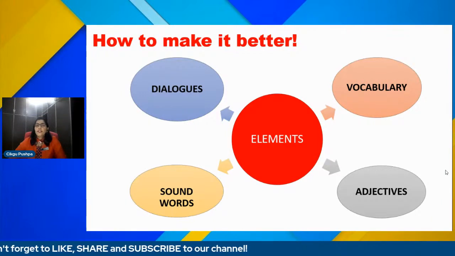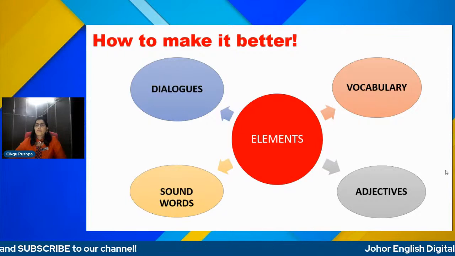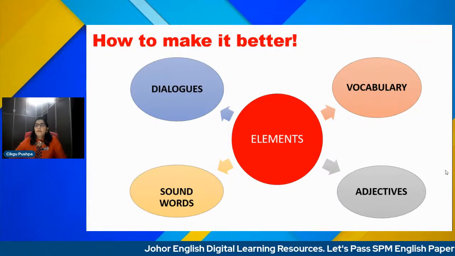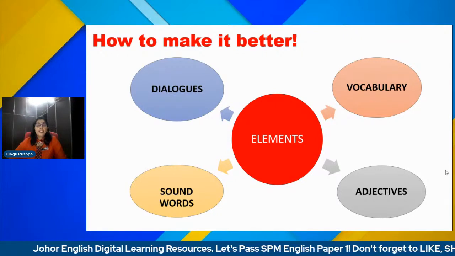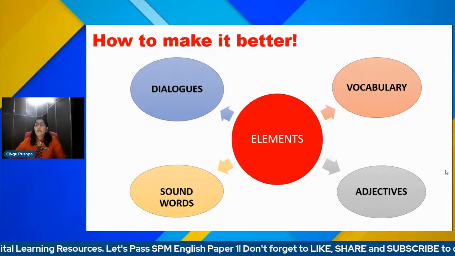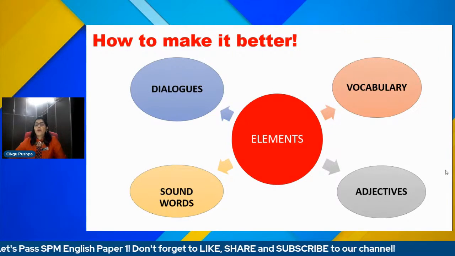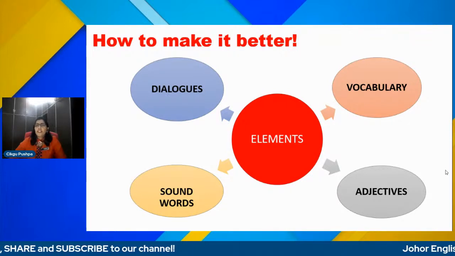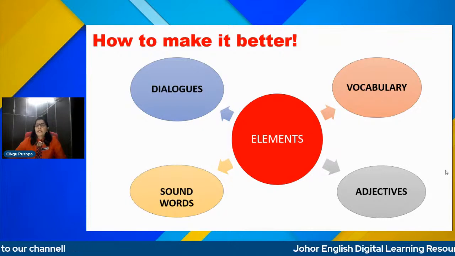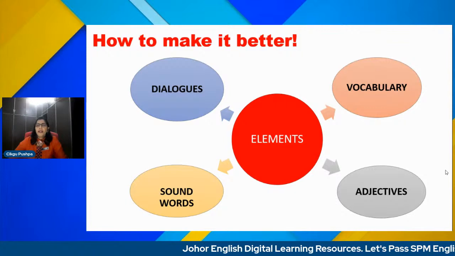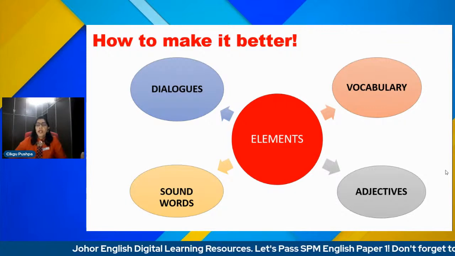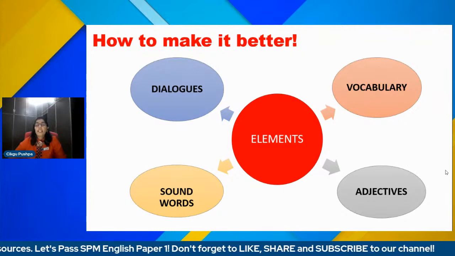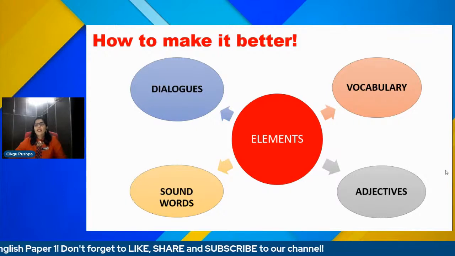Now, what is an adjective? I give you just one very simple example. Imagine a boy. So you are describing the boy. For example, clever boy, bad boy, intelligent boy, handsome boy. You see how you are modifying the noun, right? So these are what we call adjectives. And you can also have sound words. Right now, you don't have to think of difficult words, simple. For example, an accident. A most prominent word would be bang. You see, it could be as simple as that. Or hooray. Try to bring in this kind of words into your essay so that you are creating an impact which will make the reader interested.